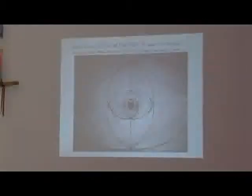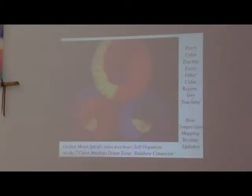So here's what the view looking down on the donut looks like. If I put 4 spirals there, that should look very familiar. A perfect Valentine, right? In physics, remember that's called phase conjugation. And here is one donut. If I get the ratio of the inside to the outside right to be physics, it self-organizes the golden spiral on that donut. I wrote the equation to mathematically topologically superimpose that flat 2-dimensional golden mean spiral on the 3-dimensional torus donut to make the following animations. There's the golden spiral self-organizing here. See the golden spiral?